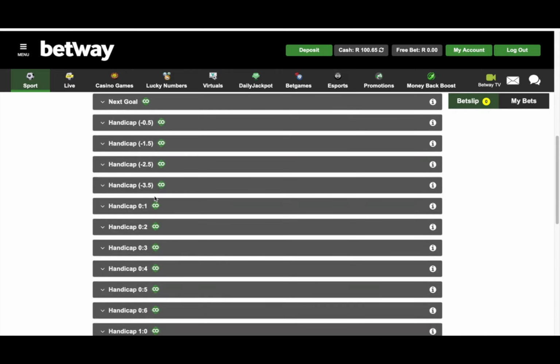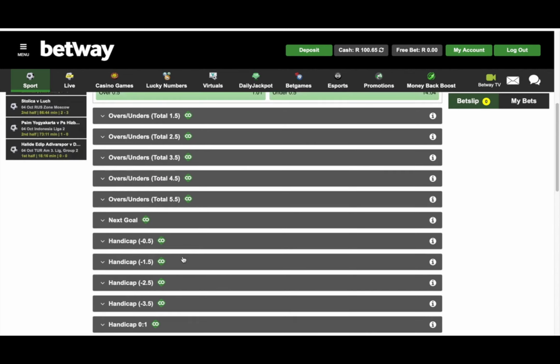But for this demonstration, I'm going to show you using this handicap with the score line shown here, 0-1, 0-2. It's easier to explain using this instead of that. So here's what the handicap option is.